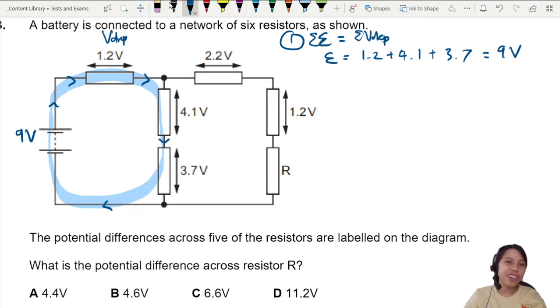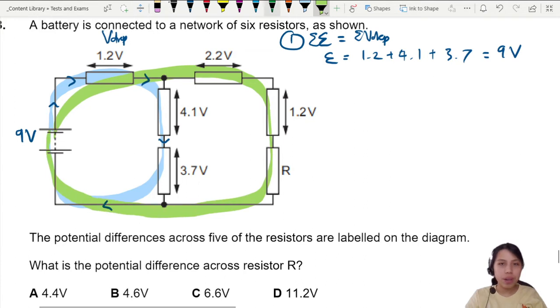Very good, first clue. You know why I find the clue? Because then I want to find the second loop. So I do another time. This time we loop here. Okay, loop number two. Sum of EMF equals the sum of potential drop. Yeah, in parallel, so you still get nine volts, but now you have three resistors.